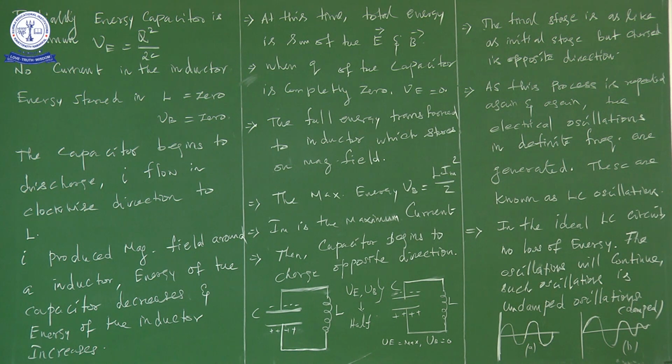Then after some time, the inductor has no energy. The total energy across the inductor will come to the capacitor, stored in the form of an electric field, but it will be in the opposite direction. In what direction will it be? In the opposite direction, we say. So the angle is 180 degrees.